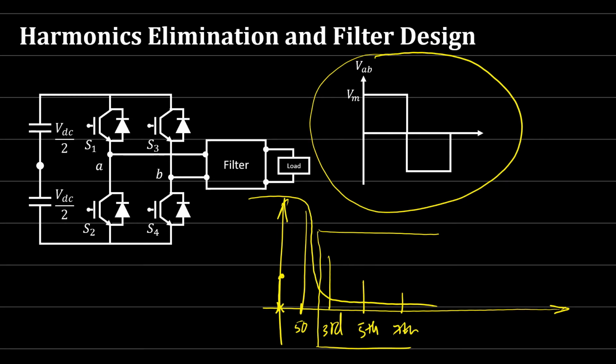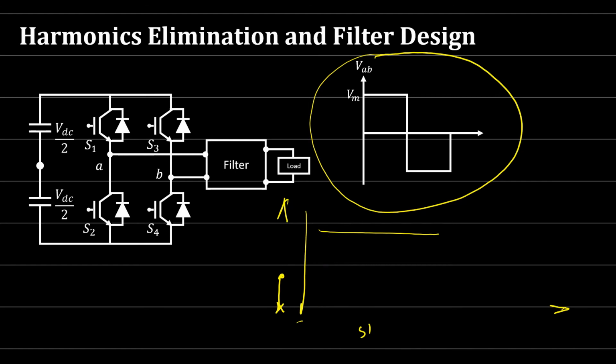So what we need to understand here in harmonics elimination is that, in addition to designing a proper filter, we also have the option to not include the third, fifth, and seventh harmonics from the beginning. In such a way, we can eliminate the third harmonic and use a simple filter to cancel the fifth, seventh, and so on. We can use a simple, low order filter, not a high order or very complicated filter, and also a cheap filter.